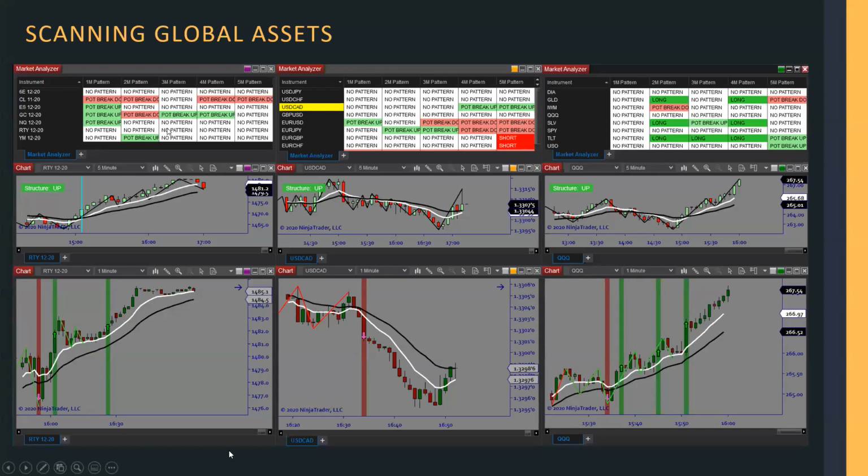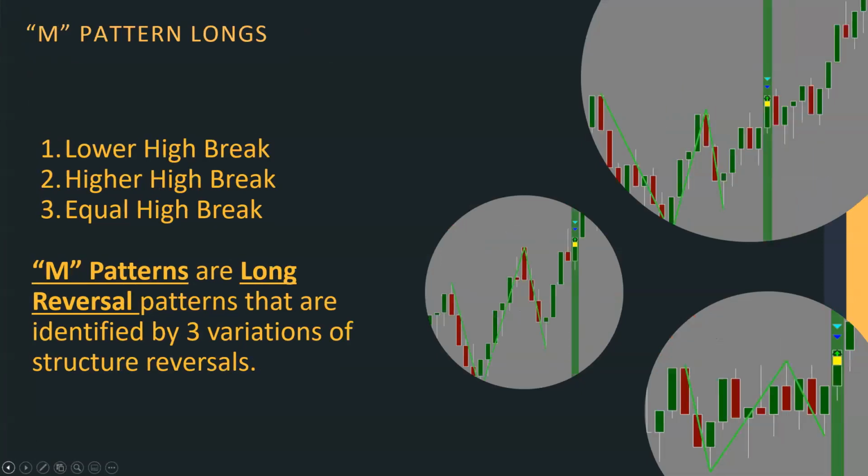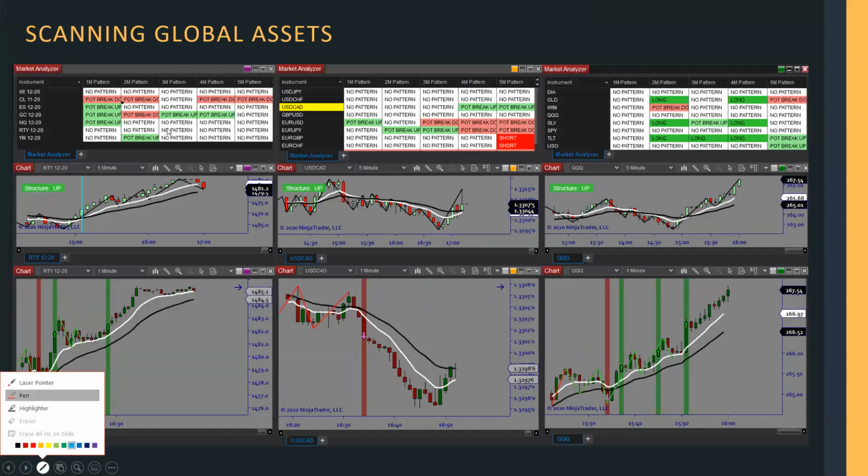If we look here on the left, let me grab the little pen drawing thing. Let's use a light blue. Seems to be a good color. So here we've got on the left. Geez, come on now. Bear with me here, guys. There we go. All right. So on the left, we've got our futures. And we can see that on a 1 minute chart, we've got a potential breakout to the upside on ES.